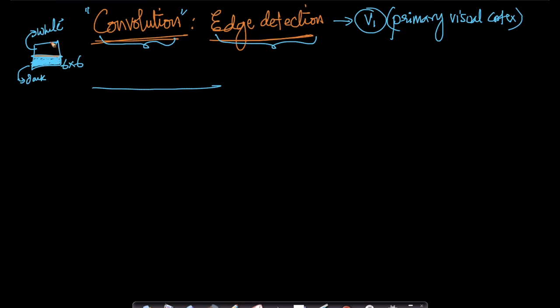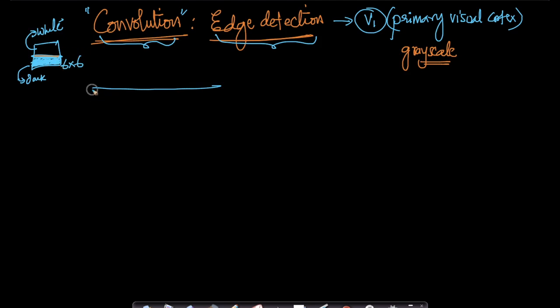Now our goal is, we'll take a simple example of a 6x6 image, a simple grayscale image. We'll come to color images later. With a simple grayscale 6x6 image, we'll learn how to detect a horizontal edge like this. We'll see how to detect it. Let's understand what the input and the output are. The input is this simple image, 6 pixels by 6 pixels.